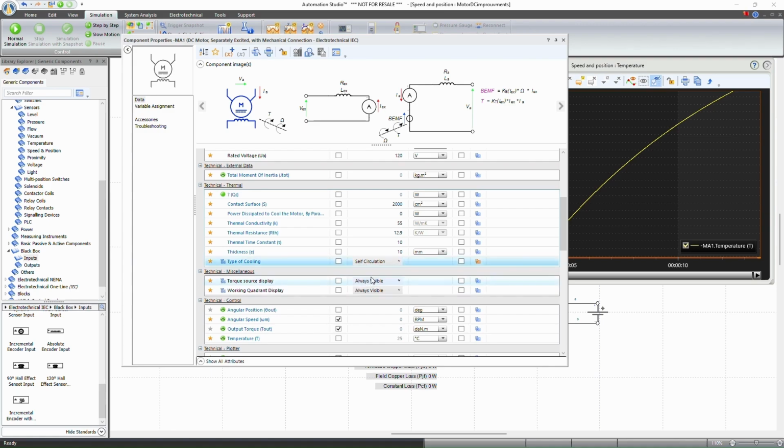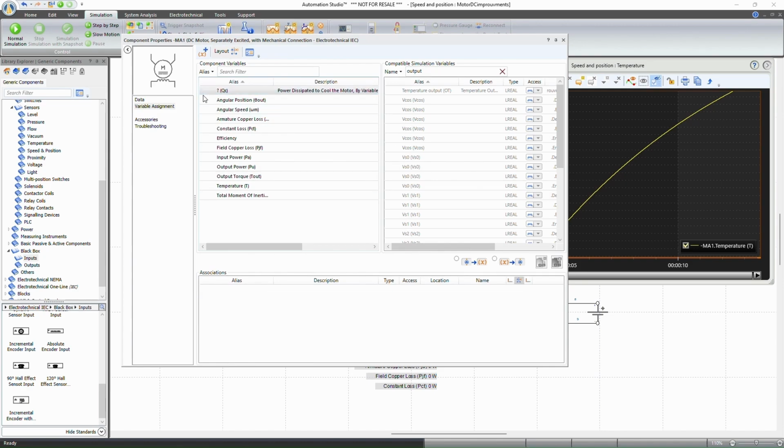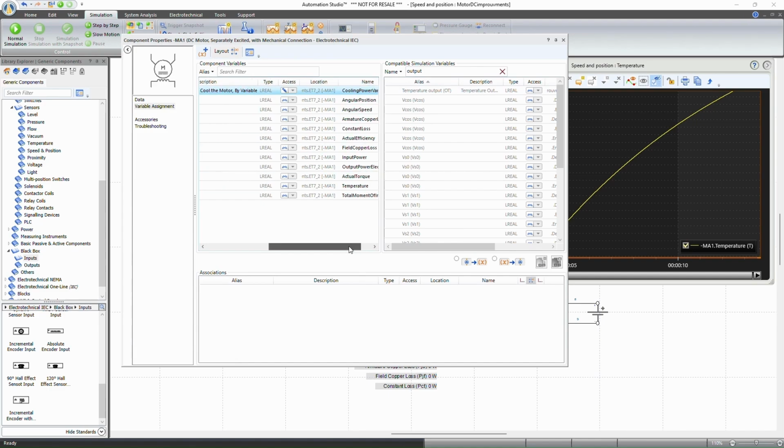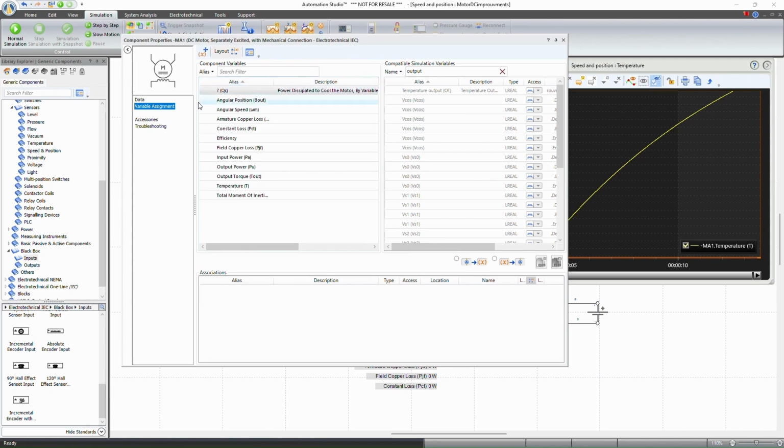If we choose this option here in the power dissipated to cool the motor, we have to set the power we are using to cool the motor. By the way, the self-circulation means that the device we are using to cool the motor is internal, like a fan inside the motor or something. So we have to put the power of this device in this parameter. The third type is the mounted independent component, and when we choose this, that means that we are using an external device to cool the motor, and in this case we have to link it by this variable here in variable assignment. So we have to assign this variable to this one, and this one takes a dissipated power as input. So we have to link the dissipated power by this device to this variable.